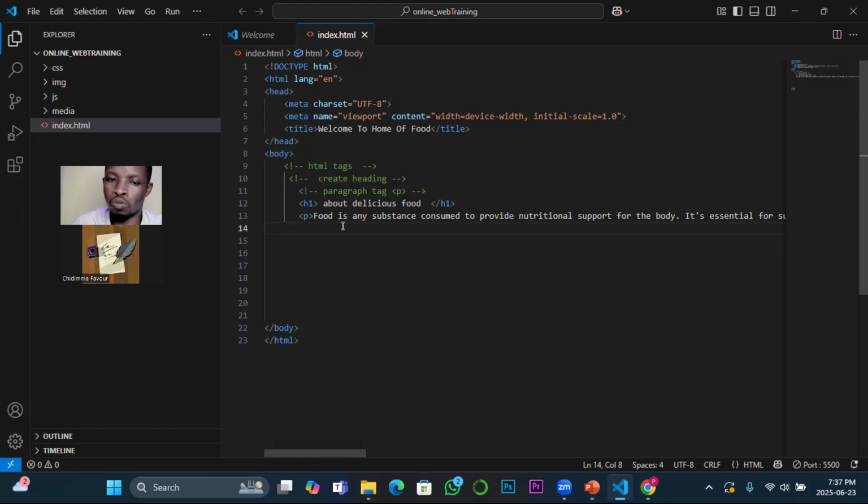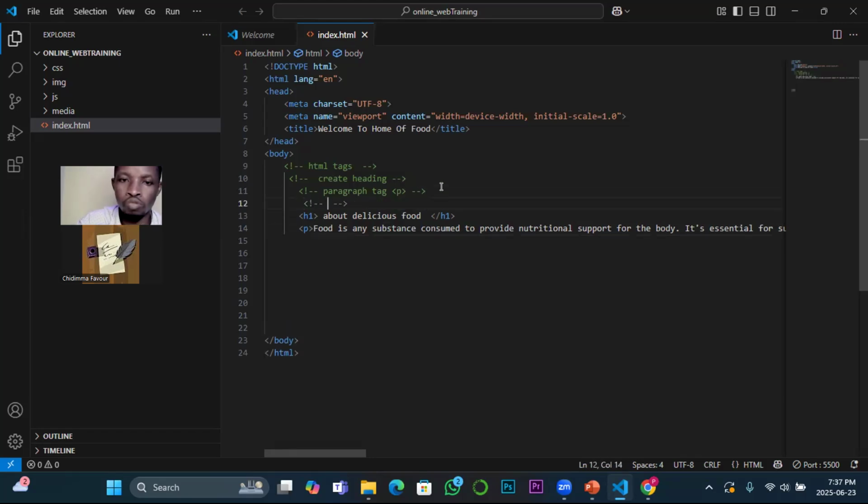So I just want us to learn how to work with 3 tags. I've explained 2 already, because H1 to H6 are assumed to be one tag since they are used for the same purpose. Then the P tag is the second one. The third tag we want to learn tonight is what we call the image tag.